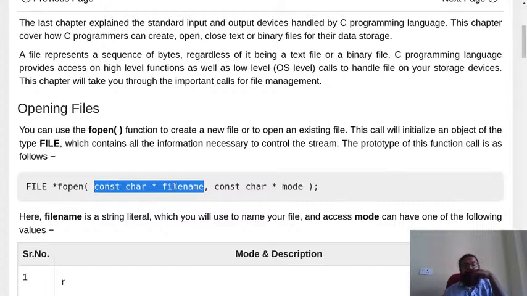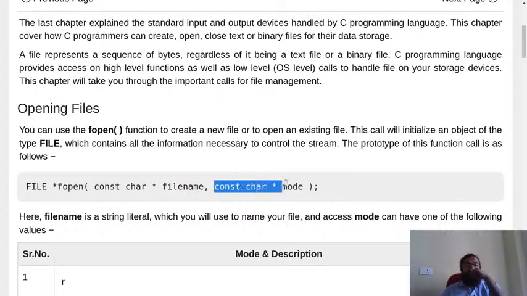So you have to pass the file name as a string, and the file name can be either in absolute addressing or in relative addressing. And the next thing that you have to pass is in which mode you want to open the file. What do you mean by mode?